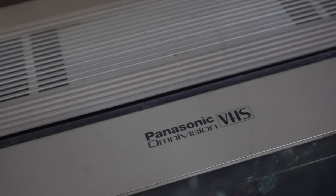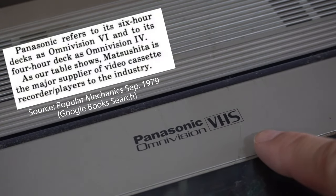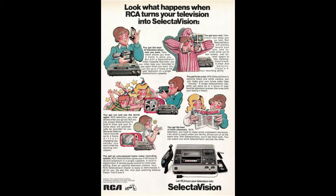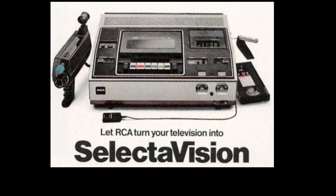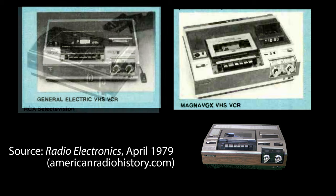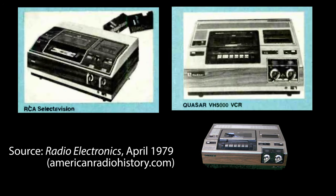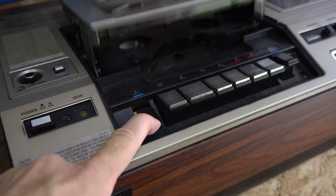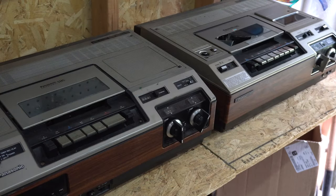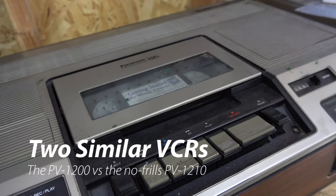If you owned a Panasonic VCR at any point you may remember the name Omnivision. Back in the late 70s they made VCRs for RCA, who marketed that same VCR under the name Selectivision. But this VCR was everywhere — all these VCRs in this article look suspiciously like the PV-1200; I think they're all just reselling the same thing. This style of top-loading VCR was very quickly replaced with front loaders. These two Panasonic models were both available at the Memphis Target at the exact same time, and we only got the 1210 because the 1200 was out of stock.